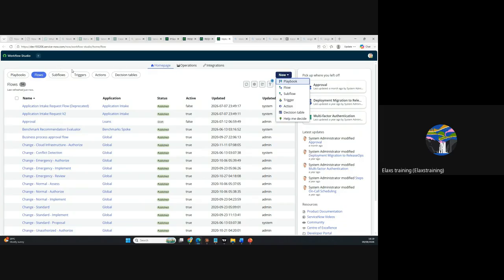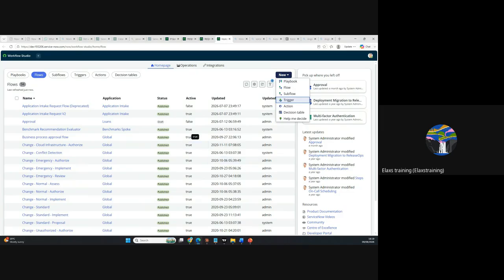So when you go to flow, you go to flow design. Under flow design, just click on that flow design. This is the template. Catalog item is different from your flow. That's why I said for you to create a flow, you have to go to flow design.